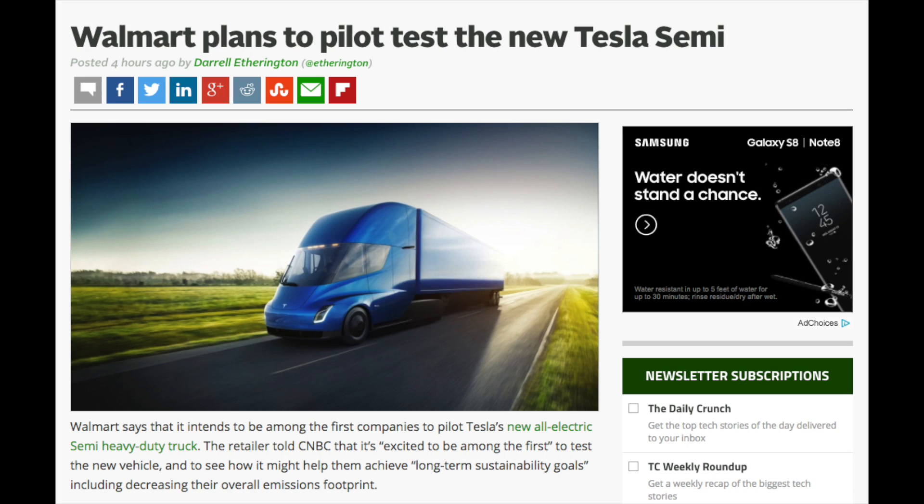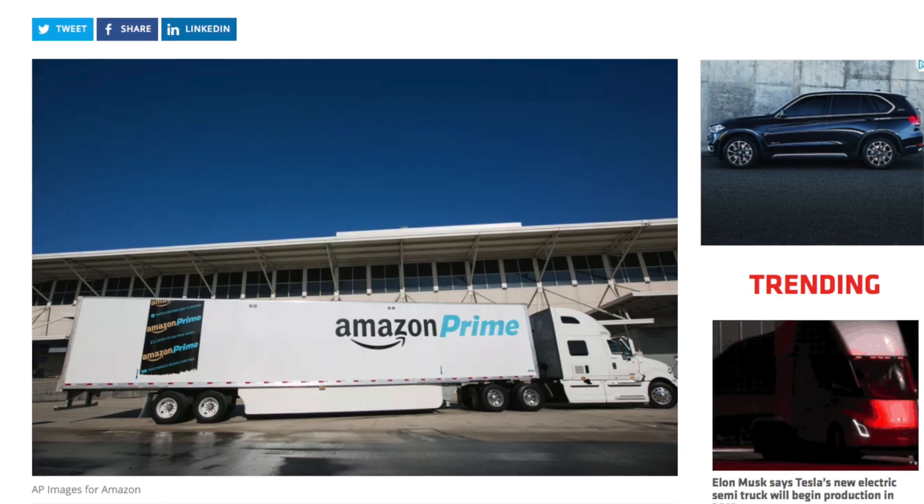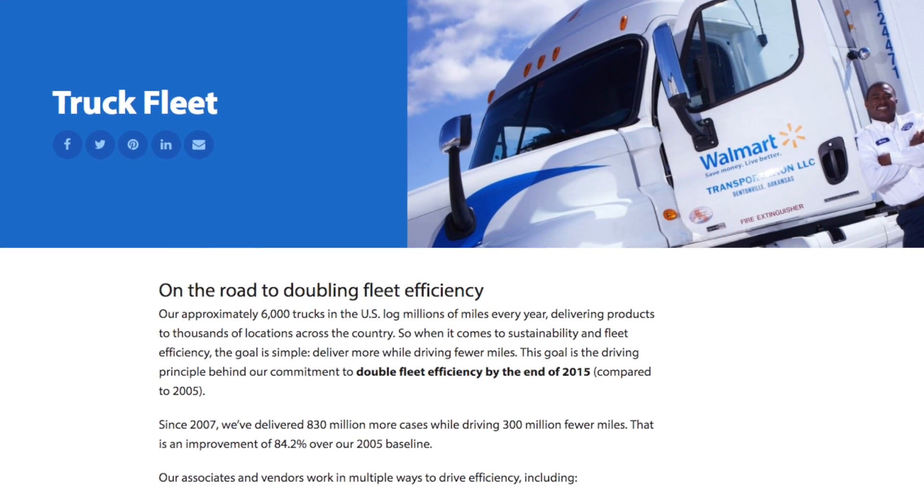I was expecting them to announce big-name partners at the event since they said they'd been working with partners to meet specification requirements. They didn't announce any, which I was bummed about — but this morning CNBC announced that Walmart is testing the Tesla semi truck. This is epic because back in a Moonshot Monday in August we said Walmart was likely to be one of the first partners. I think Amazon is going to be next. These companies are in a fight for consumer e-commerce dollars; if they can pitch that they're delivering packages more sustainably and eco-friendly, that's a huge selling point. This gives Tesla exposure to riding the growth of the e-commerce industry, becoming the backbone for shipping and logistics infrastructure.